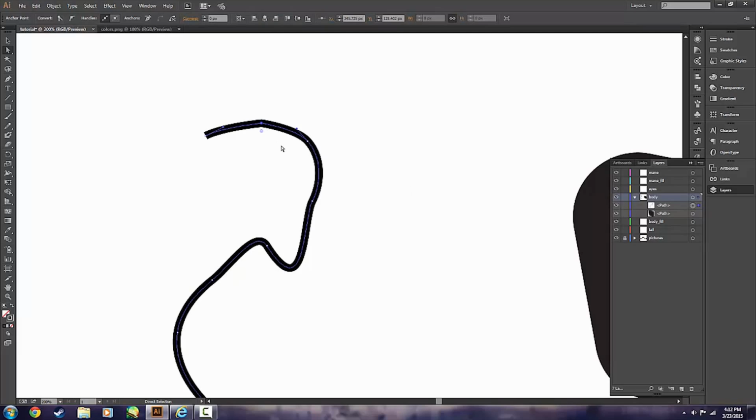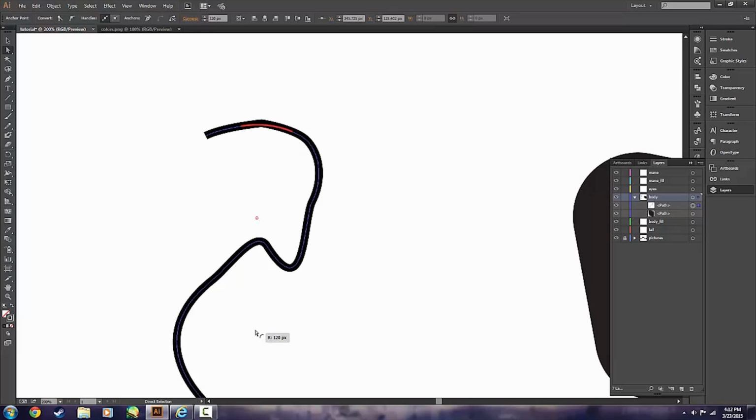Now, when adjusting corners, if you want the absolute most smooth curve you can get, you'll just drag this point, this corner selector thing here, until you see a red line like that. That means you cannot smooth that curve any further.